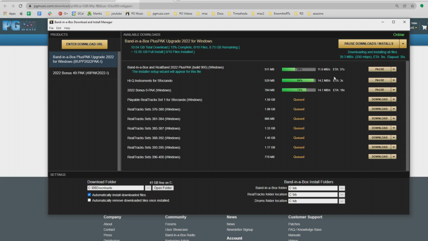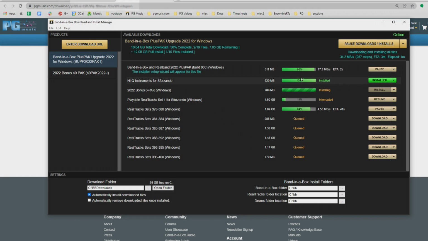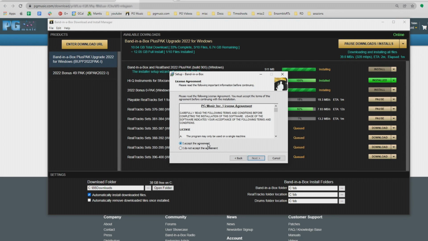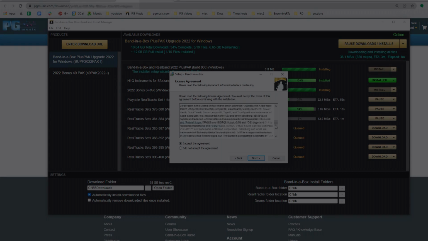This is the one installer that is actually going to require some feedback from you. It will prompt you to set the location and various other things. So that is the one thing that you do need to actually do once this opens up. But once you've actually installed the main Banana Box program, everything else will install automatically. And we can see that it is now very close to being ready to install. So now it automatically opens up the main Banana Box installer. So I'll just go through all of these steps, read through this, of course.